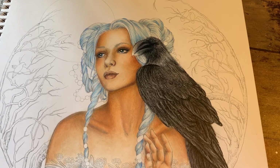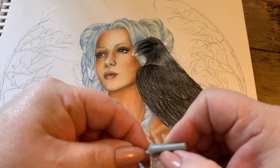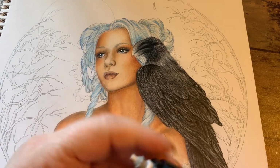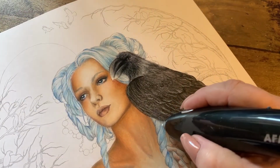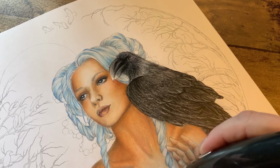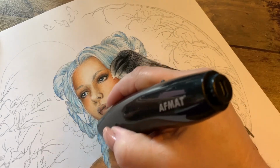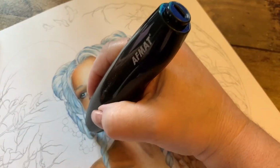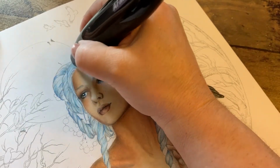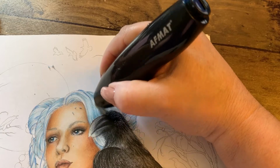And then I think what I'll do is I have to pull this out a little bit further. The little plastic piece just comes out and you can pull the little tiny eraser out just a bit further. And then you click it back in and you have a bit more to use here. I'm gonna take it, just add in a little bit more highlight in here. Take down some of that. It's just like doing it with the bird. You kind of pull some of that color out.